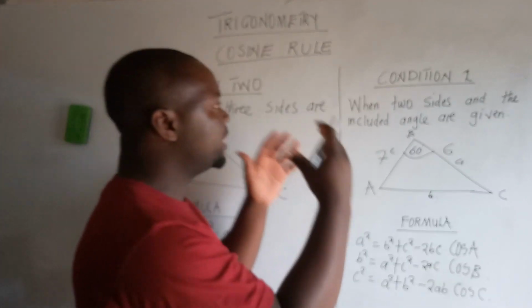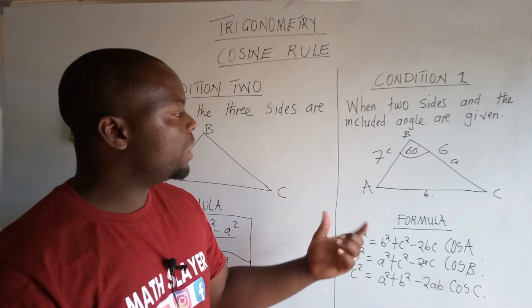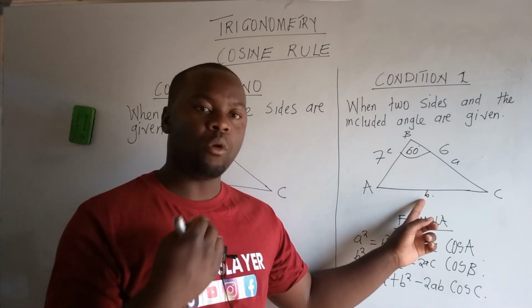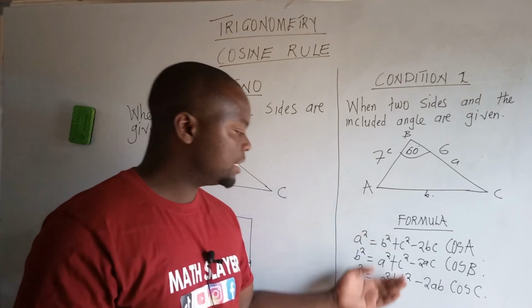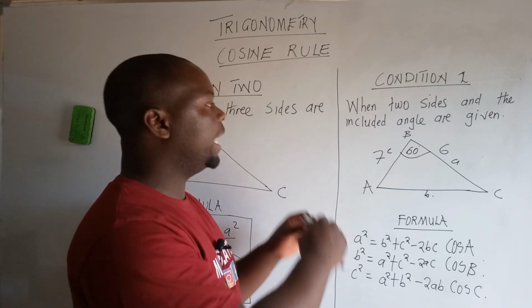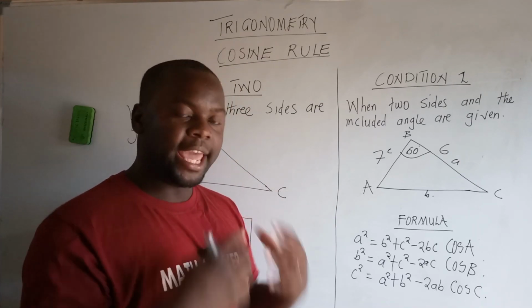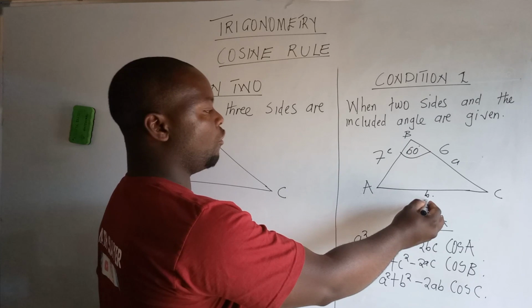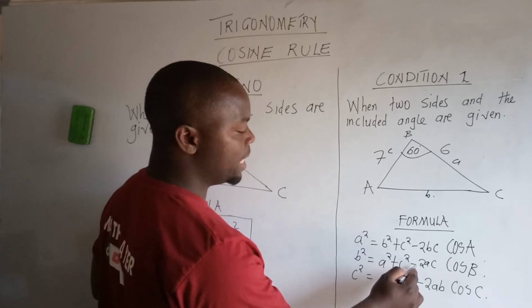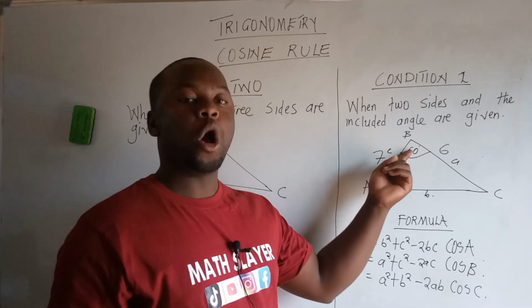If you have been given two sides and an included angle, then the question will be to calculate the side b, where you are required to use these three formulas here. So you need to know which formula you are supposed to use in any condition given, provided two sides and an included angle are given to you. If you are looking for the value of b, the formula you are supposed to use is b squared is equal to a squared plus c squared minus 2ac cos B. Remember, this is a capital letter B, which is angle B.